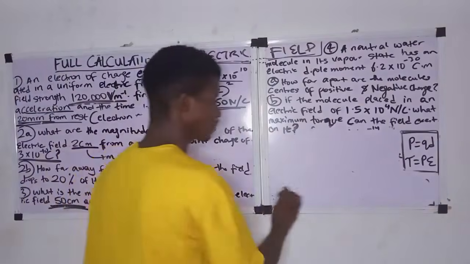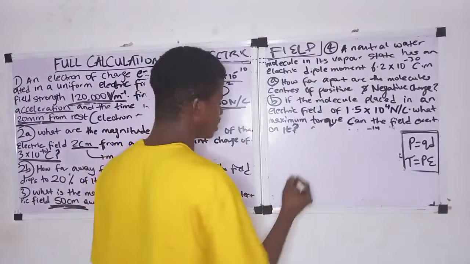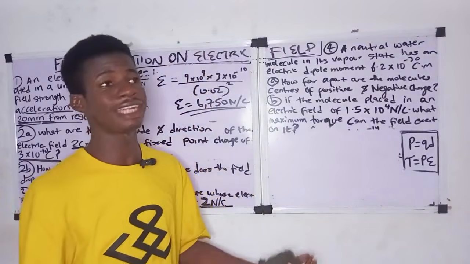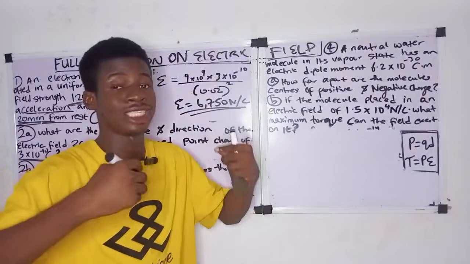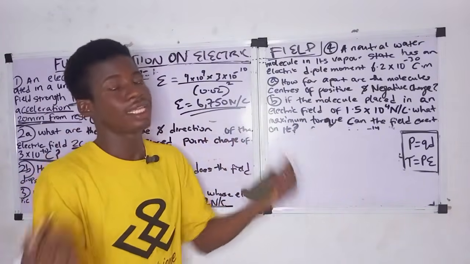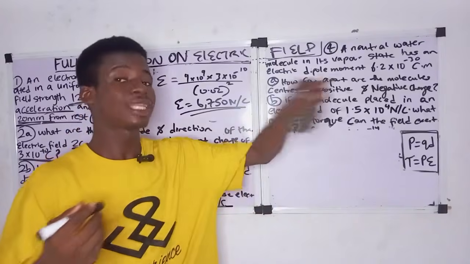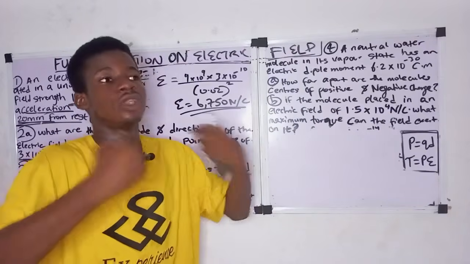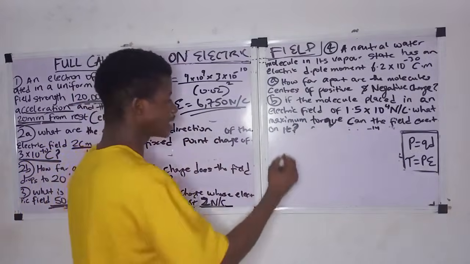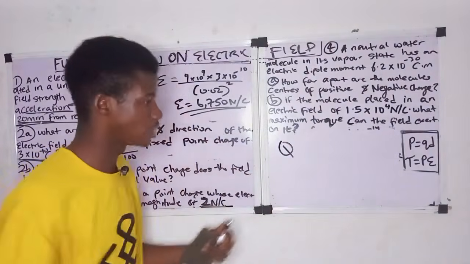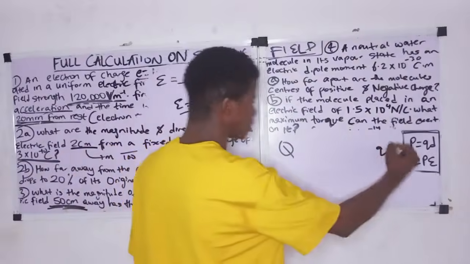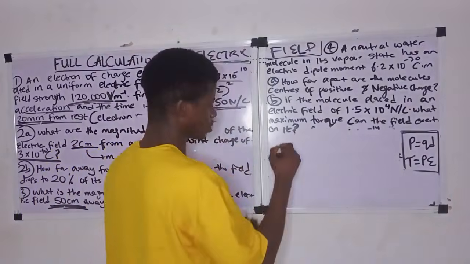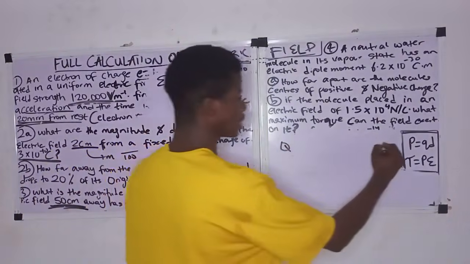Now let me explain. Generally, in our previous class, I told you that charges are what produce electric field, right? The field produced by a charge does not affect that charge. The field produced by a charge acts on another charge. Now let's say, for example, this is a source charge, and this is a point charge.